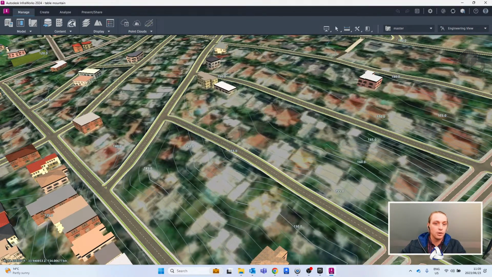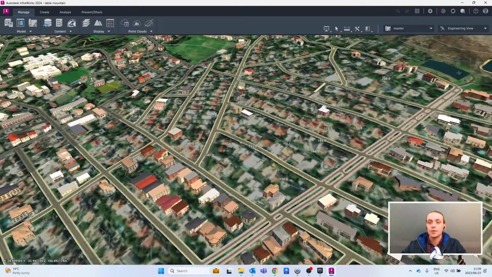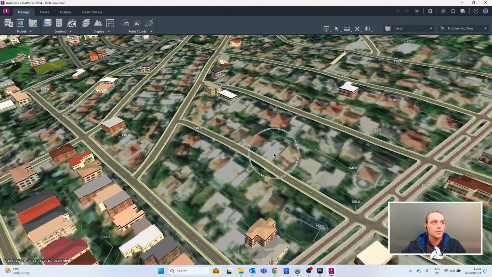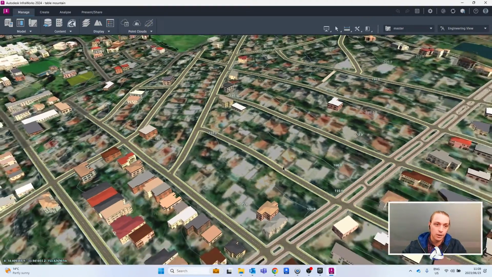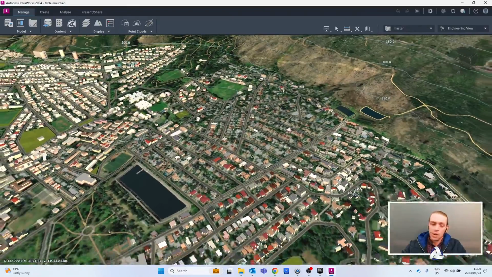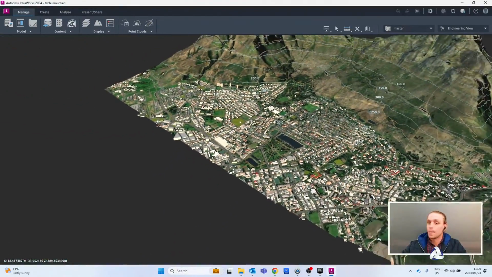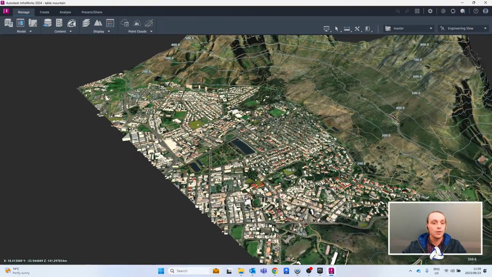Okay, so for example, if I have a look at this little section over here, I can see quite clearly that no houses have been created in that location. Now, I can either be happy with that, or here in Infraworks, I can actually do a little bit of construction as well, very basic modeling to place buildings where I would like them to be. Maybe if I was designing a house right there in that location, I can see that the surrounding houses are not really being picked up. To give it some context, I could create my own little houses here in Infraworks very quickly. And it is also very easy to do that as well. But just straight off the bat, this is just from the model builder, selecting an area, creating a model.